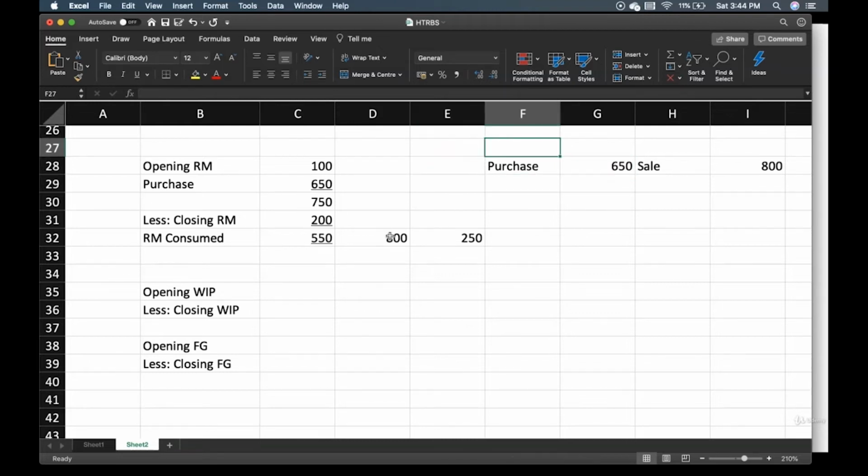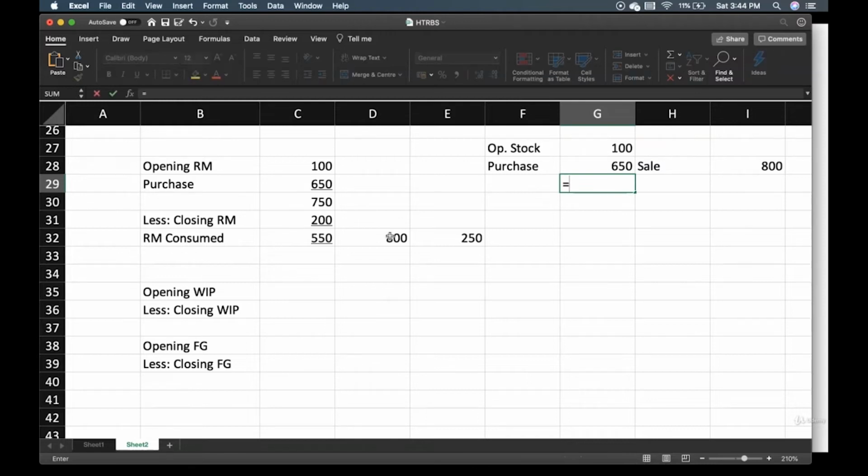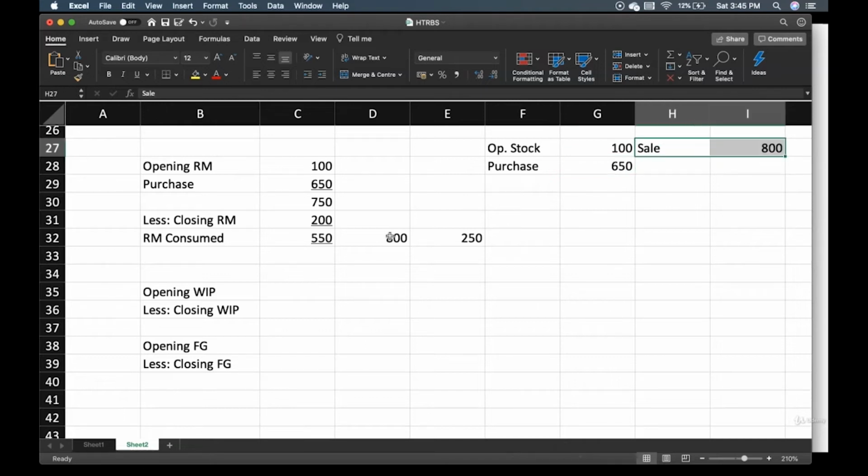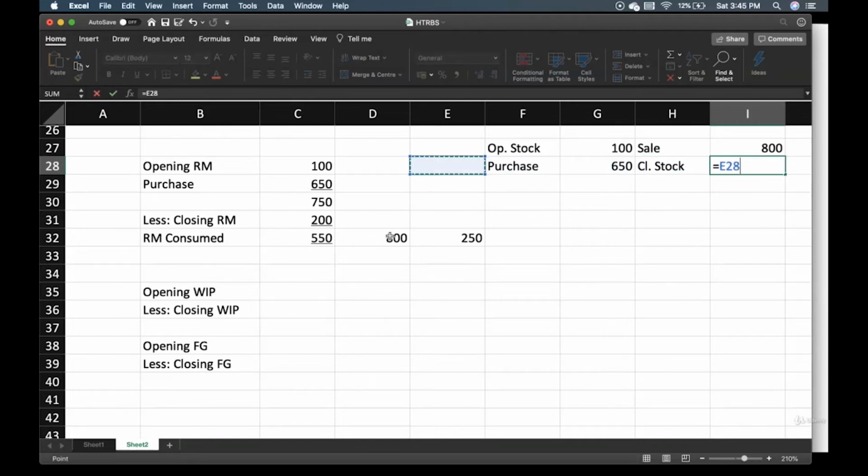And one more thing, you cannot look at it in isolation, because you have sold for 800 and purchased for 650, but in the beginning of the year you also had some items with you, worth 100 rupees. So you had 750 worth of items sold for 800. Does that mean your profit is 800 minus 750? Again, no. Because at the end of the year, when we look back, you still have some items with you. That is, you have closing stock, right? You have closing stock of 200. It means your profit is different.